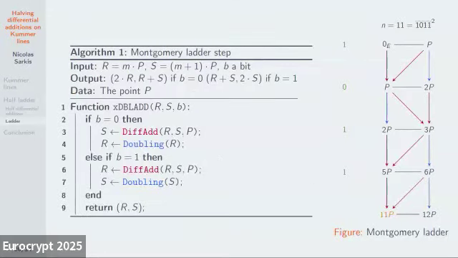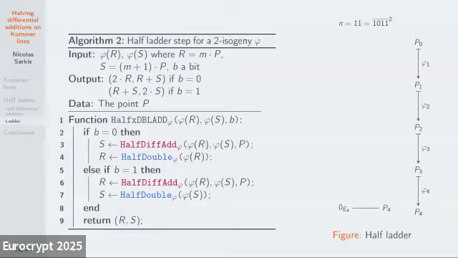And so in the Montgomery ladder, at each step, you had this differential addition and this doubling. And now in the half ladder, you would like to replace those by a half differential addition and a half doubling. So what you do first is that you start with your chain. And on the last curve, you have your neutral element and your point P4. These are the image, by phi4, of the neutral element and the point P3. You know the difference of these two. It's the point P3. So you can apply half differential addition formulas to recompute P3 and 2 times P3. Well, 2 times P3 is obtained via doubling, but you can reuse your half differential addition formulas.